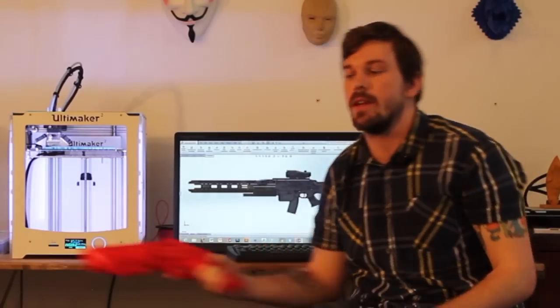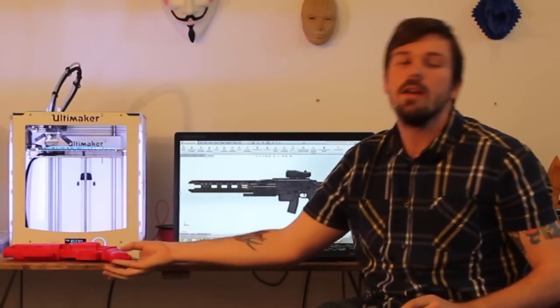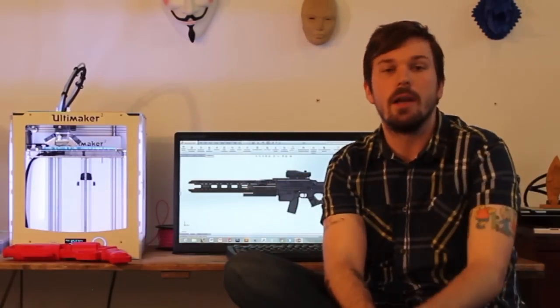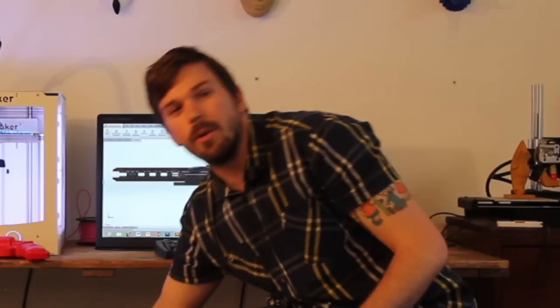Hi there, my name is Kervidiani, I'm a product designer at MyMiniFactory. I'm currently specializing in designing props, not only just taking them from static prop and putting some mechanical features to them, such as my Duke hand cannon which has a couple of moving parts, as well as my Thunderlord which has a reloading mechanism, a removable chamber and a moving trigger, and Thorn which has a moving trigger with hammer which react to each other just like in the game.